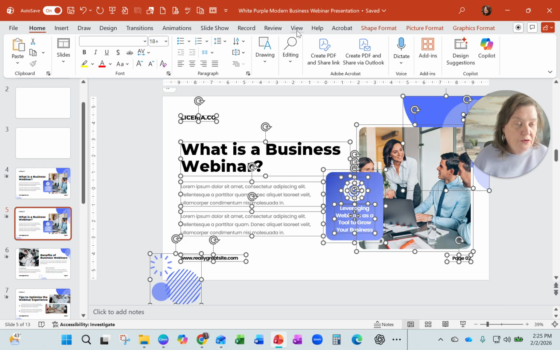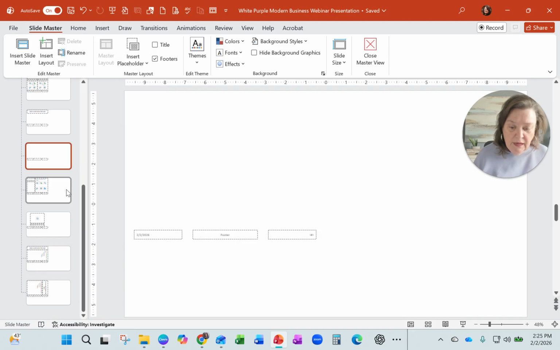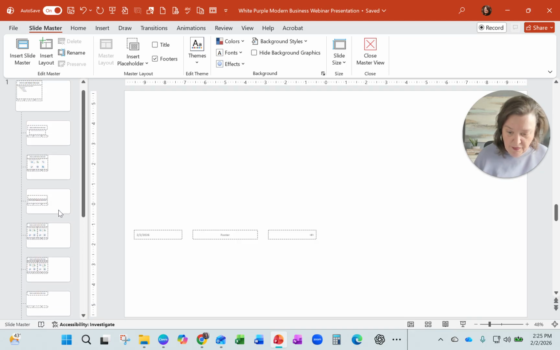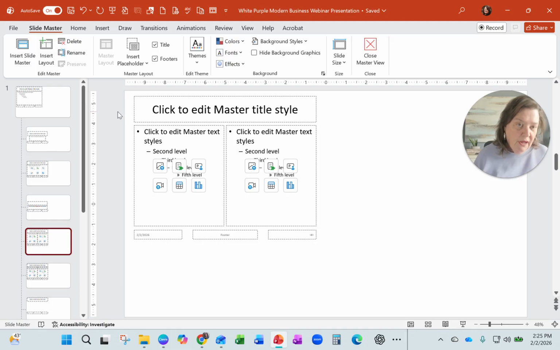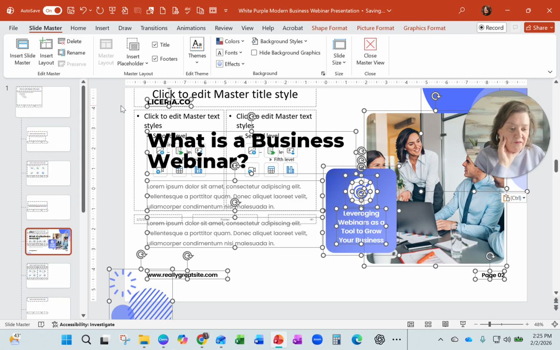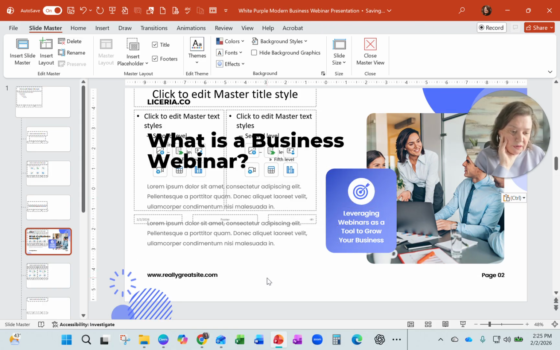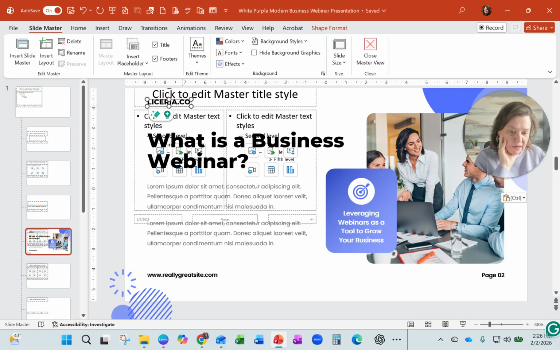Now I'll go back under the hood to the Slide Master. So View, Slide Master. Let me get on one of these that is similar, maybe one of these with a two content layout. Okay, now I'm going to do a lot here. I'll press Control V, paste, and get all of my elements on there. Basically, if I want to use a layout like this, I'll pick off some of the things that I don't want on this layout.